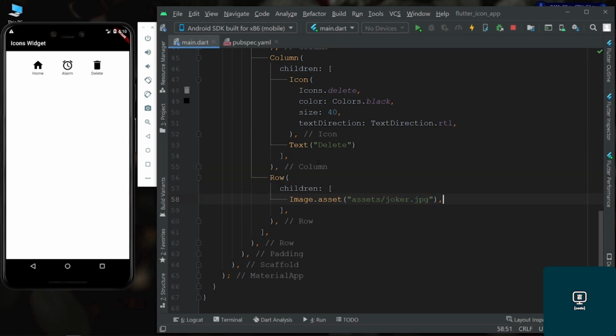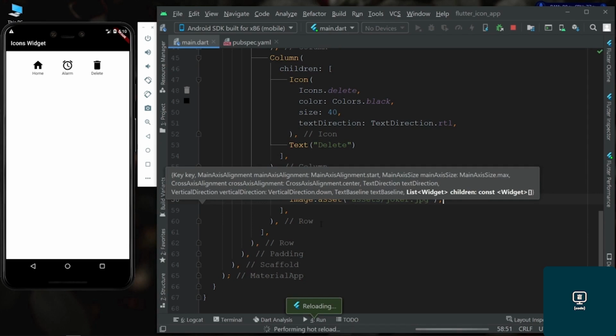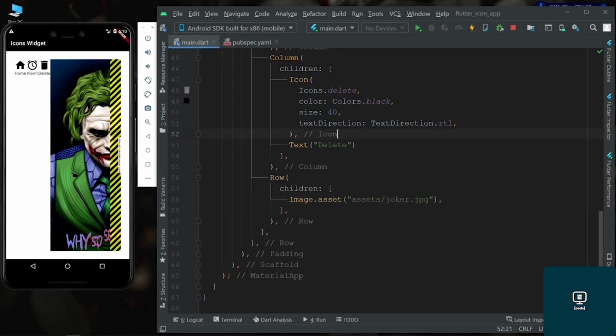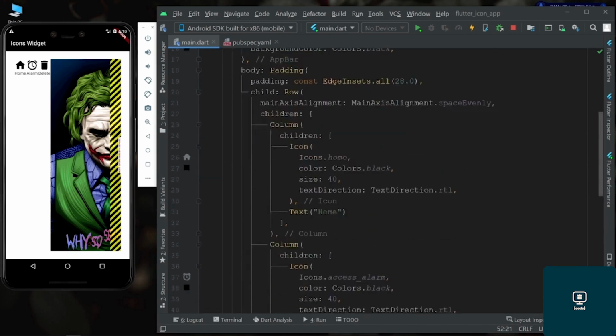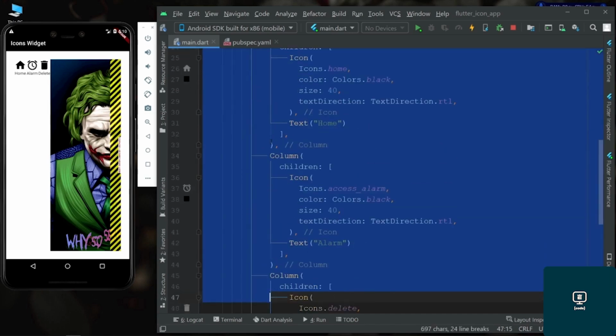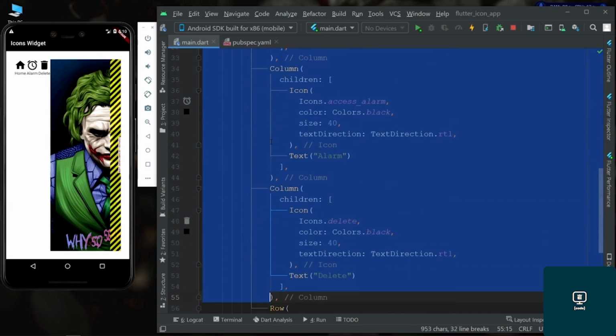Now just hit Ctrl and S. Now you can see the image will be loaded in our page. So here is the image. Now you can see there is one overlapping of the images, as this image is going outside our screen. So for that, first of all we will remove the other things which we have created inside this row part.